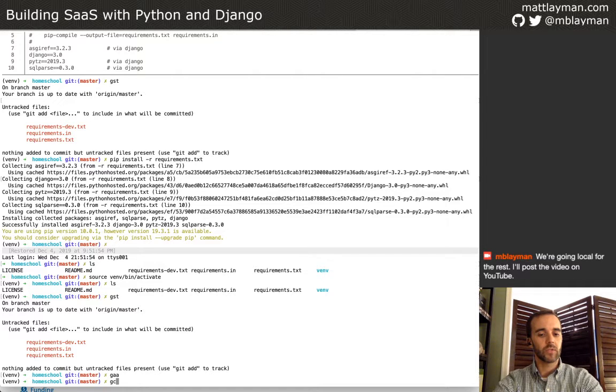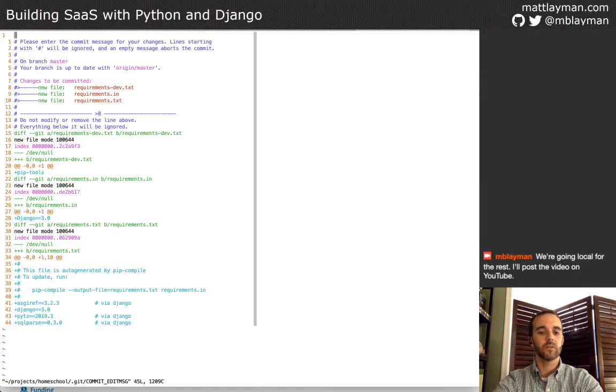And then we can do gc, which is git commit, to actually do the commit. So we can review this diff, and we can see that our requirements, our development tool is pip-tools. Our requirements include file is just including Django right now, and then requirements.txt includes everything else. So I'll call this the baseline of Python packages to start.